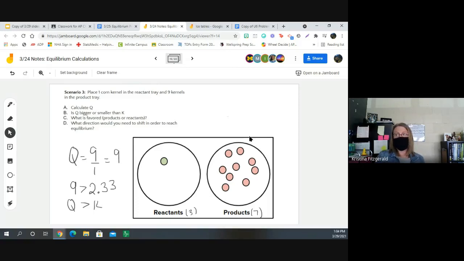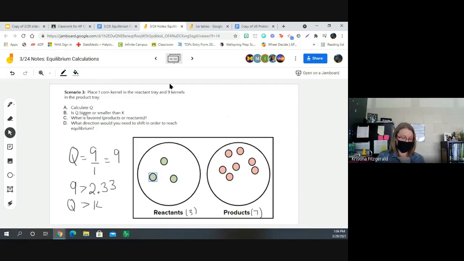Okay, so to get back to equilibrium, back to my happy place, life's all about balance. Max, what do you want to do? How do I get this moment in time to be back to 3 and 7? We're going to shift 2 of these guys back. And that gets me back to 3 and 7, which is equilibrium.